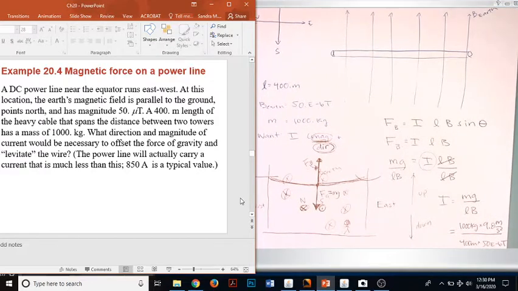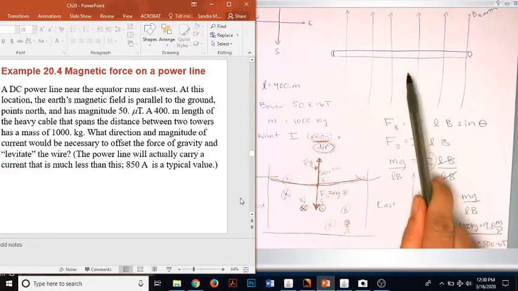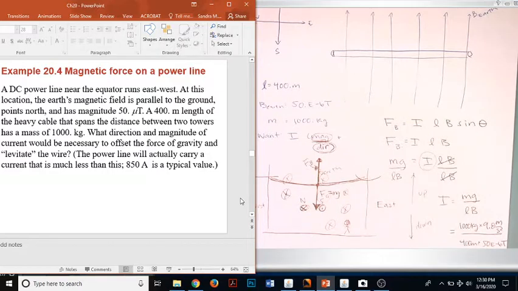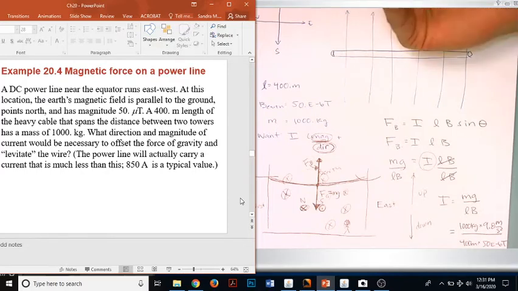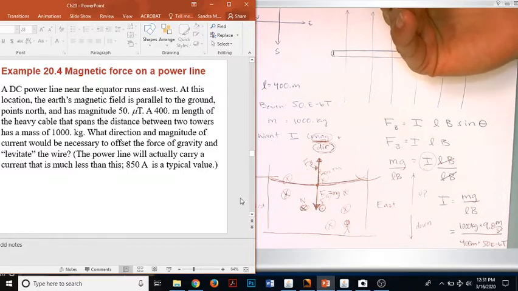Okay, so I can do this with either of my diagrams. I'm going to start with this diagram here. So I'm going to use my right hand, and we'll use the right hand rule that says that for current in the direction of the force. So my palm starts from my wrist and goes out to my knuckle, points in the direction of the current, and my fingers are going to turn to point in the direction of the magnetic field, and my thumb will be the direction of the magnetic force.